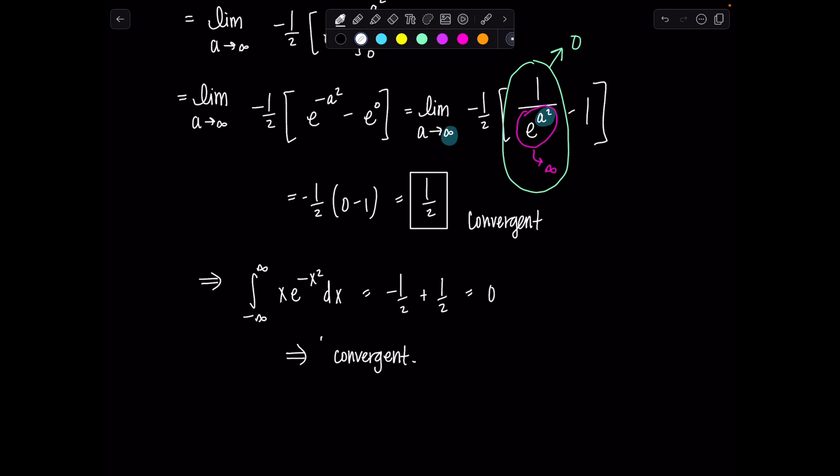And I do want to say something important. You have to check that both integrals converge in order to answer the question. If one, for example, was divergent and the other one was convergent, game over. The divergent one always trumps and ruins everything for everybody, and it's just a divergent integral. I mean, it's not bad if it diverges. I just feel like I'm a little disappointed when it happens. I don't know about you.